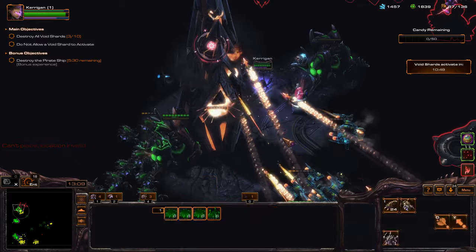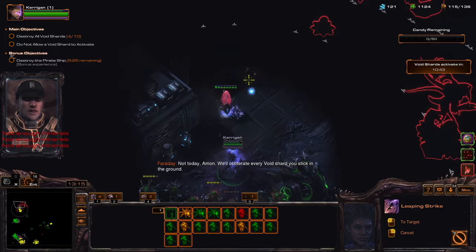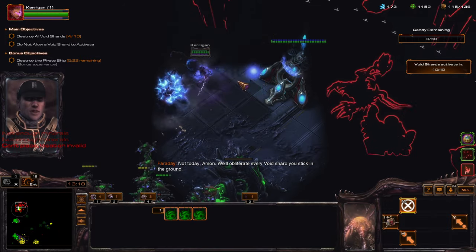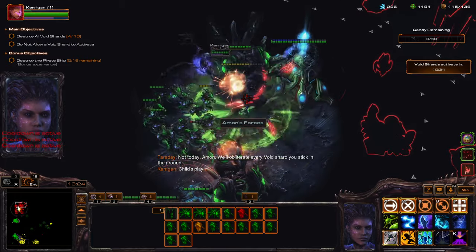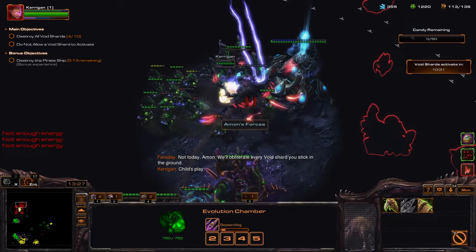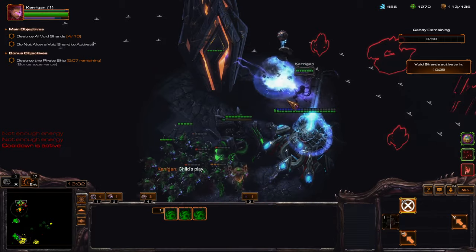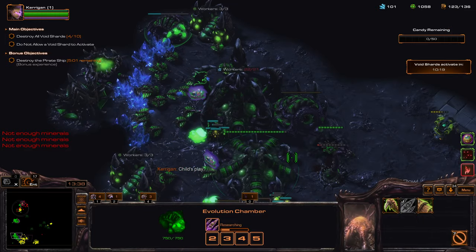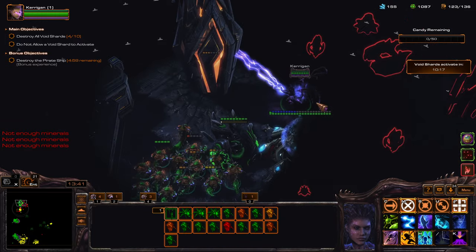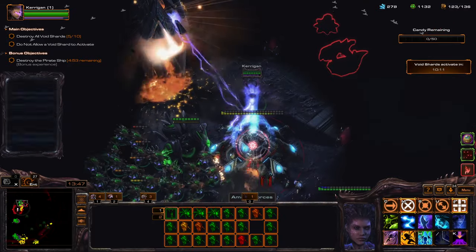Enjoy this. Not today, Amon. Not today, Amon. Every void shard you stick in the ground. Child's play. Okay, show this. Delete that. Some more dudes. We are still attacking because of the vision from the Omega Network, or the Omega Worm. That's good.